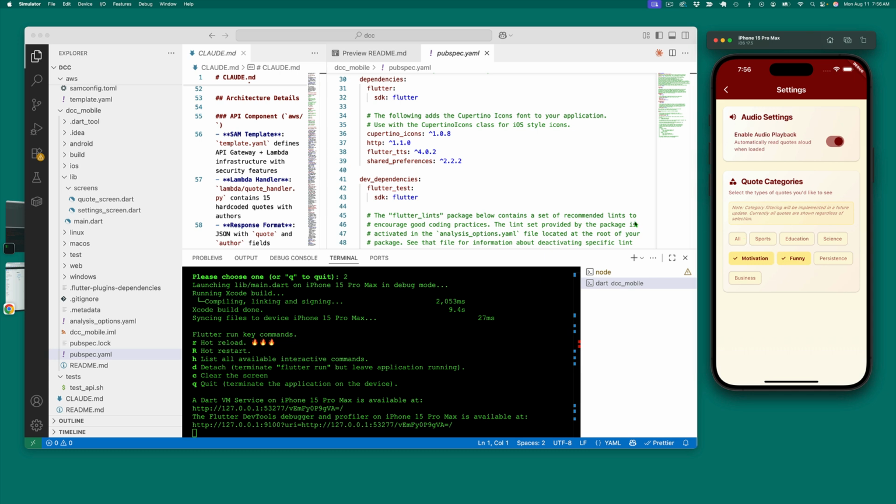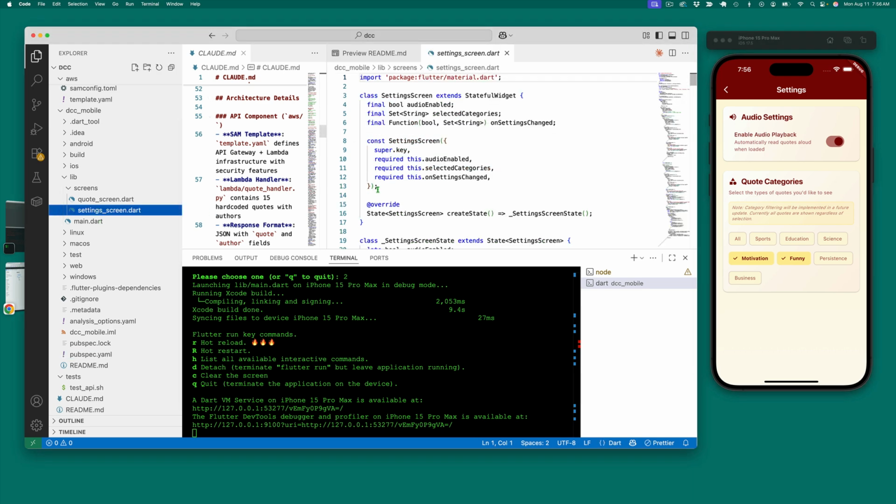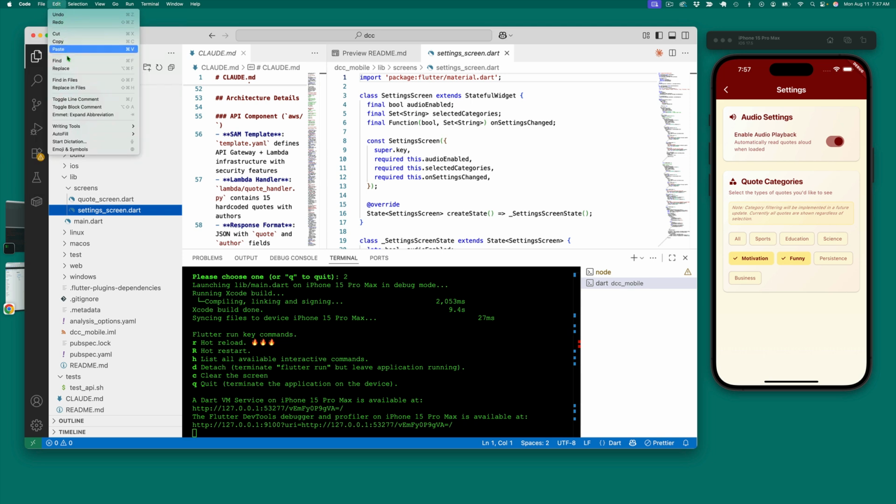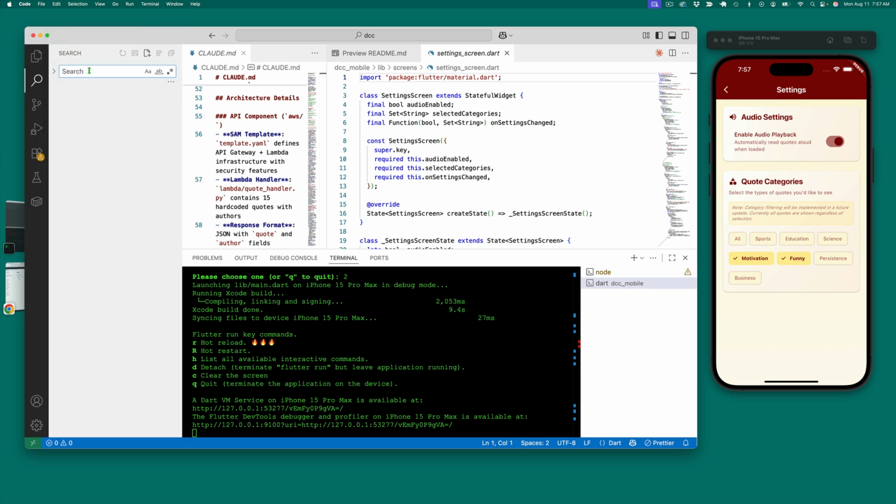Let's see what those things are in the code. Find in files. Settings start.